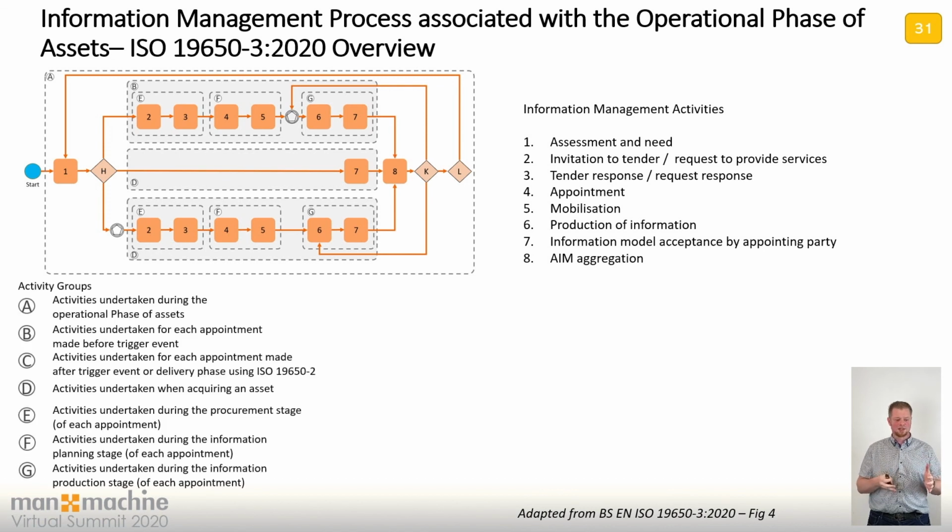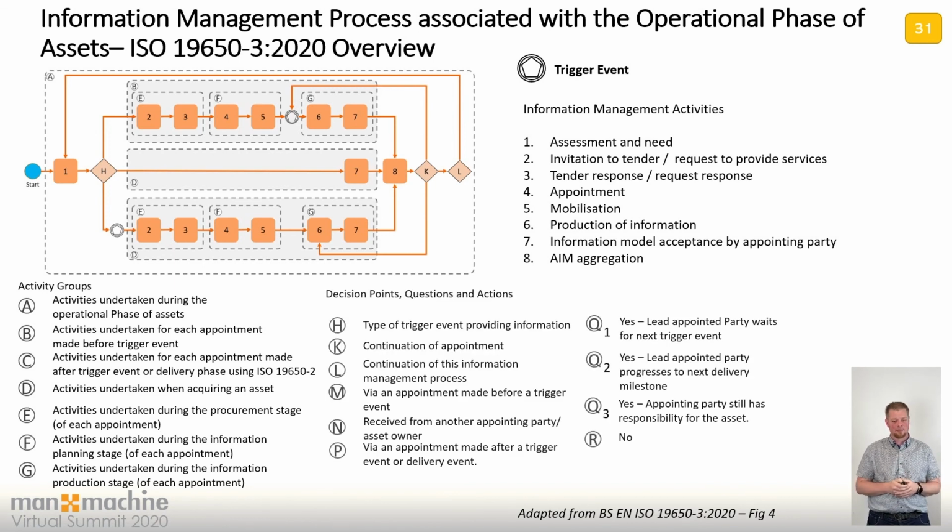The groupings, however, obviously are now slightly different. So we've got this overarching band around the outside for our project environment. We have our different pathway streams in the centre, and then we've got specific activities around information planning and information delivery. And then we also have our trigger events. So we talked earlier about these trigger events being a key portion incorporated into this diagram.